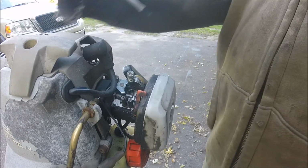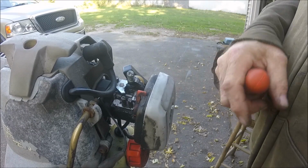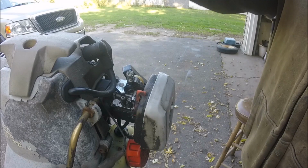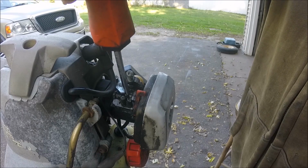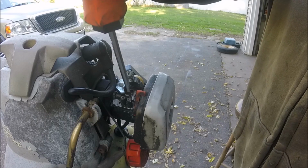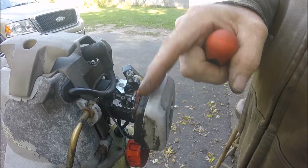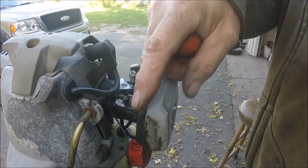Okay, we got them in and we got them cranked out a turn and a quarter each. Now we're going to floor it, get it started, and go on the high and do this back and forth until we get the highest idle we can. Once you've got that highest idle, then you're going to back it in, turn it in just till the motor starts to drop and stop. Then turn it back out very, very slow until you get that nice straight hum. So let's try this.